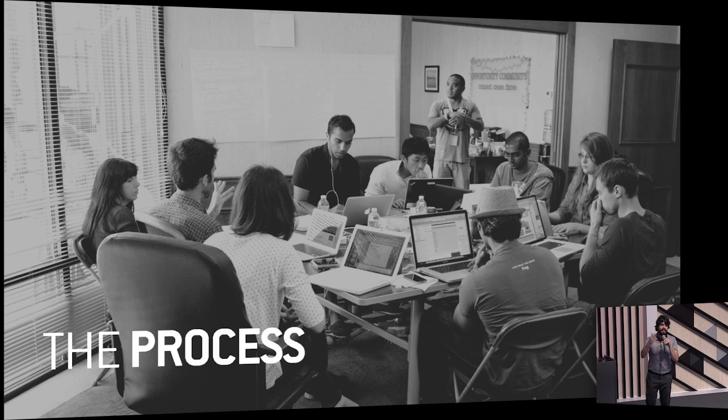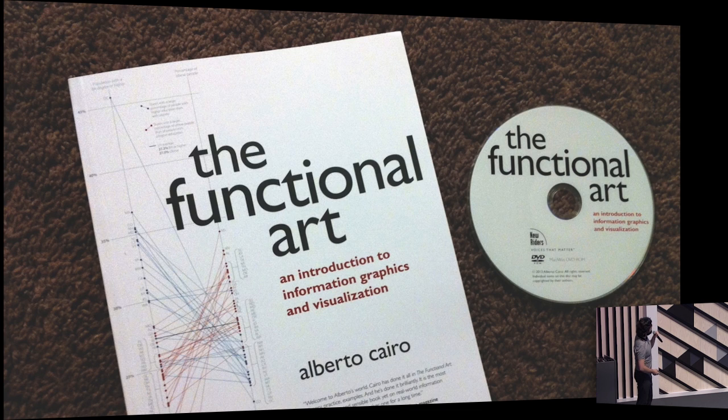So that's the definition, that's the why, and now we're going to talk about the process. There is a very famous data designer called Alberto Cairo. He wrote an amazing book. In fact, it was the first book I read about data visualization. It's called The Functional Art. He was responsible, I think, during 2000 to 2005, for all the infographics in, I think it was El Mundo, here in Spain. And then he went to Miami to give lectures about data visualization, and he created a little studio and does wonderful stuff.